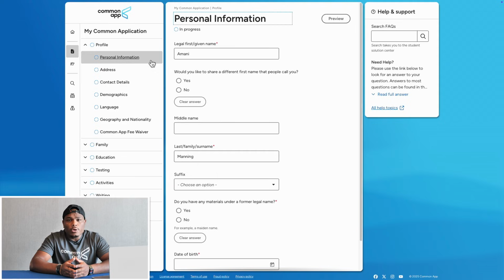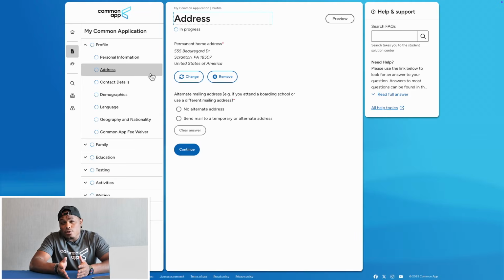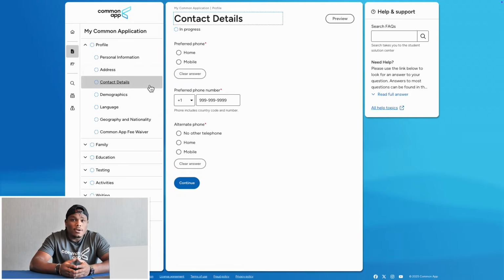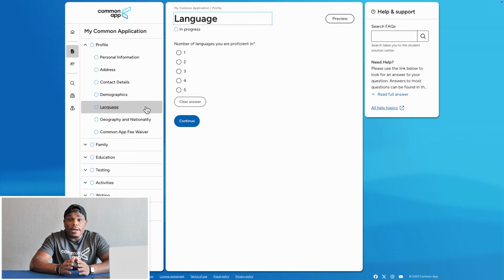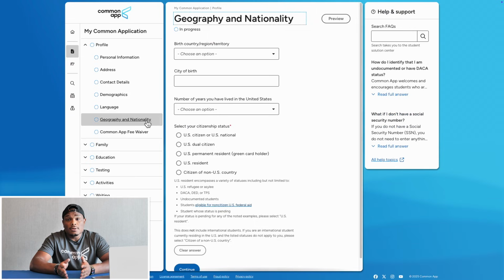The information you enter here will go to every college you apply to, so you'll only need to fill it out once. And you may get opportunities based on your answers in this section, like scholarship matches or direct admissions offers, before you even apply. I won't walk through every question here, but I do want to talk about a couple things.